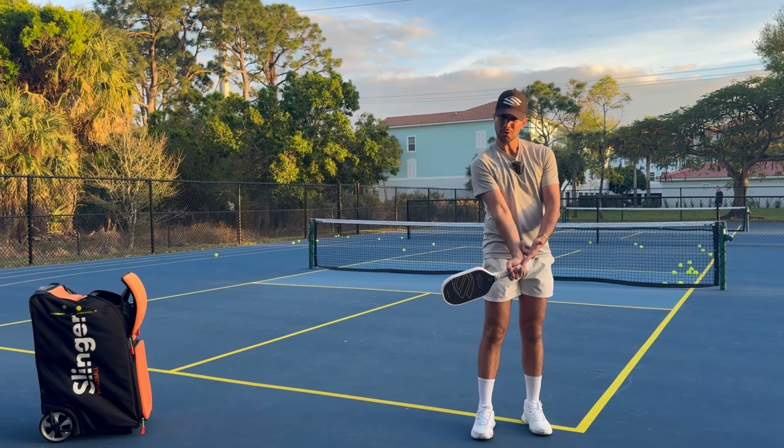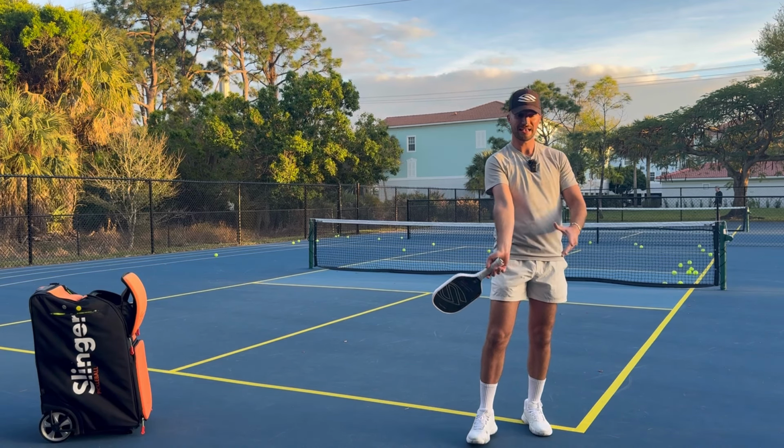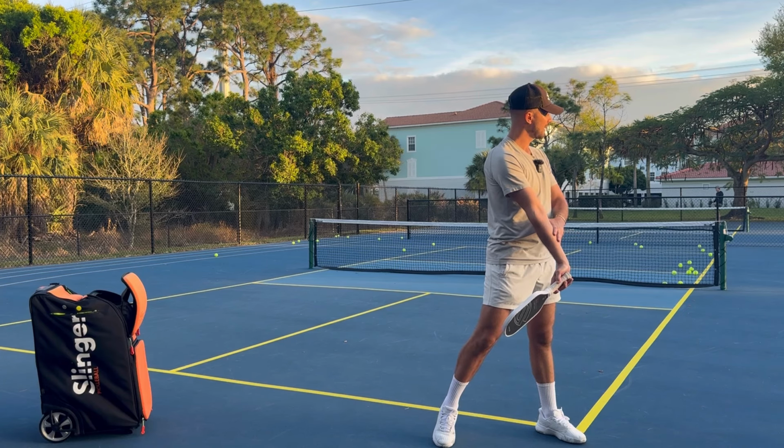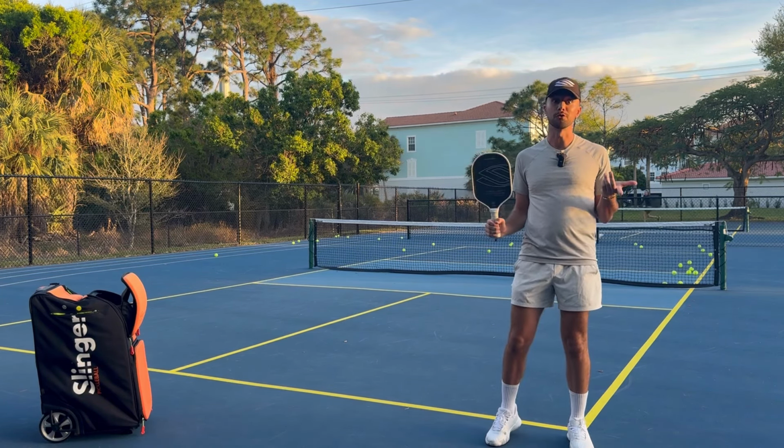Well, wrist lag, how do we get wrist lag? This is how you achieve wrist lag. Wrist lag is the result. Notice the wrist is first, then the paddle. But by pointing the butt cap, this teaches you wrist lag, what all these pickleball gurus teach, okay?